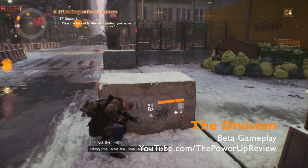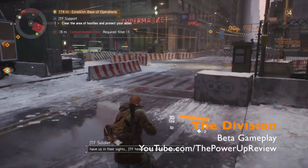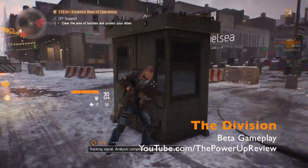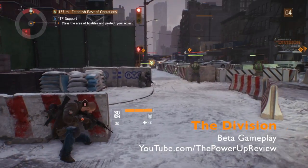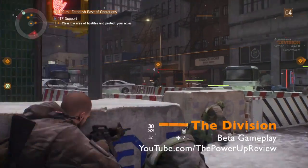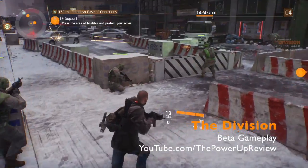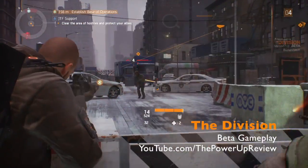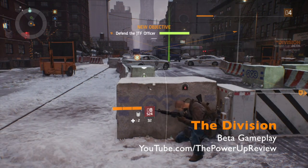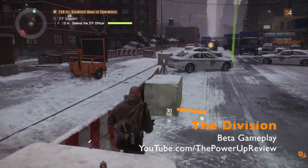Now, also what's kind of bizarre is that there's no crouch, so you can't crouch and sneak, and you can't go prone. The only thing you have to do is use the cover. You can't crouch and walk around a cover and maybe back up and use the cover, but not being on top of it. You have to use their cover system, which is kind of, I don't know, I think it's a little lame, but not game breaking. And once I figured it out and once I had a little practice with the cover system, I found it pretty easy to use. You also have special abilities mapped to each bumper on the Xbox One controller.